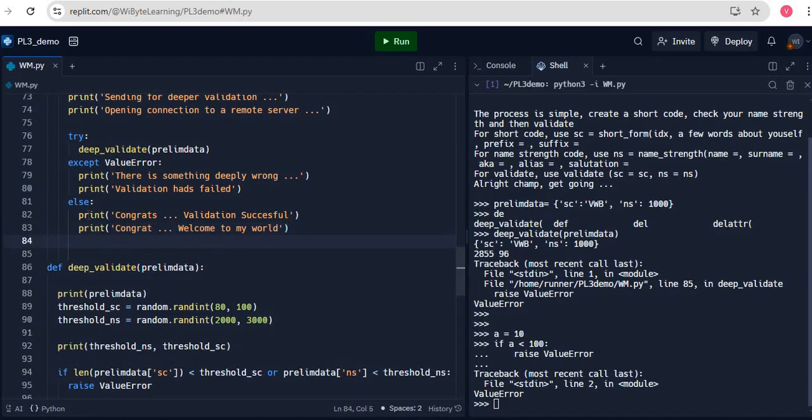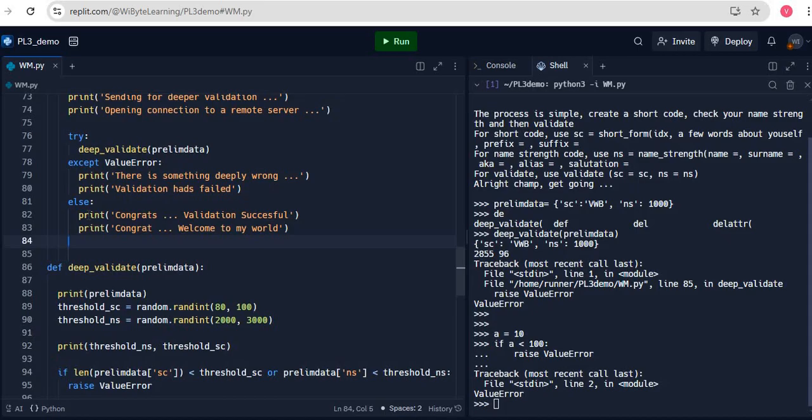Remember, however, that my deep validation could fail, or it could pass, but since my deep validation is running on a remote server, I must close the connection regardless. And this is actually very, very important in practice. Sometimes I might go and look for a file somewhere in a file system. I might set up a connection. Maybe I don't find the file. That's possible. But no matter what happens, I must close the connection to the remote server, so that my system remains stable, and I can use it in a nice manner.